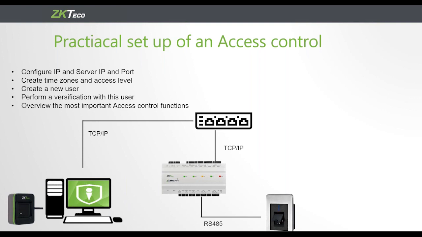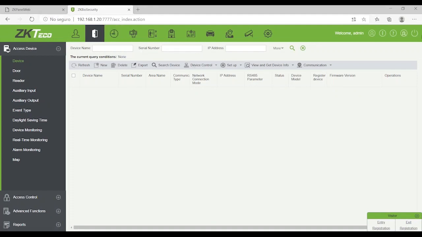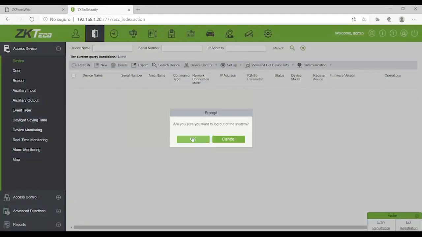We will create a new user and perform a verification with this new user. And later we will do an overview of the most important access control functions. For this, I'm going to change to my web browser. Okay, I will log out.